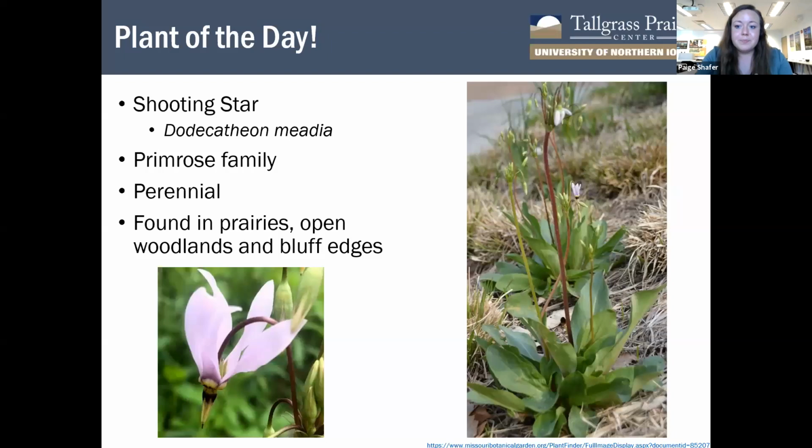Another important thing to know is we learned about leaf arrangement, and this is a good example of a basal leaf arrangement. When I was walking out at the prairie, when I first saw this plant, I thought, oh my gosh, it has no leaves. That's so weird. And then I was able to get down on my hands and knees and spread apart the grasses and stuff that were nearby it and see that it actually had a basal formation down there, which is really cool. Also, this is spring flowering. So right now, shooting stars are just wrapping up. I went to a remnant prairie last week where I got some of these photos. So you might be able to go see them if you go out right now. They could just be ending on their flowering and going into the fruiting part of their life.